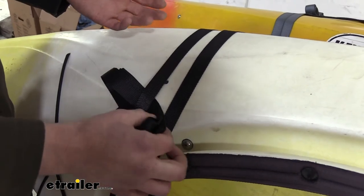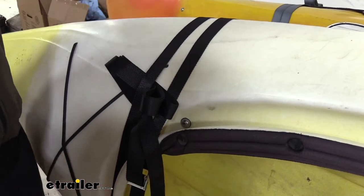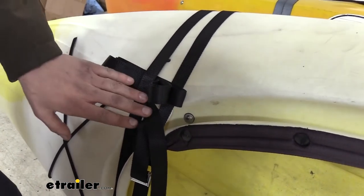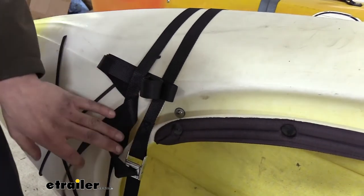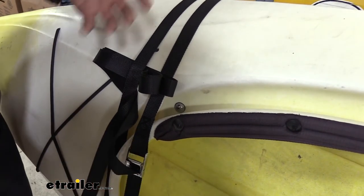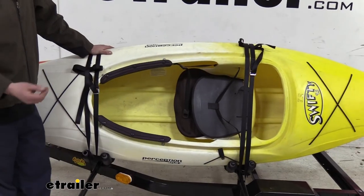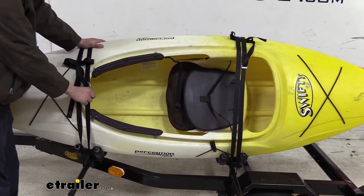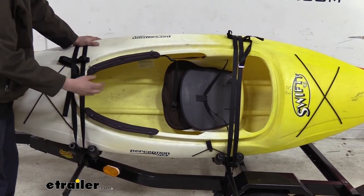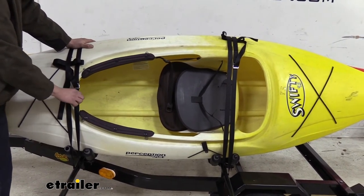I do have to pull with quite a bit of force to make it move, so it's unlikely, but it is still a potential scenario. If you're wanting to ensure that you stay protected, I would recommend the e-trailer straps over the Innos, but again if you're just looking for an entry level strap to get the job done, or if you're working with equipment that's not really that sensitive and you're not going to be on the back of a trailer where it's low to the ground, these are a great option. The safe working load limit for our Innos is going to be 132 pounds, which is more than enough for our kayaks here, and they have a maximum brake strength of 330 pounds.